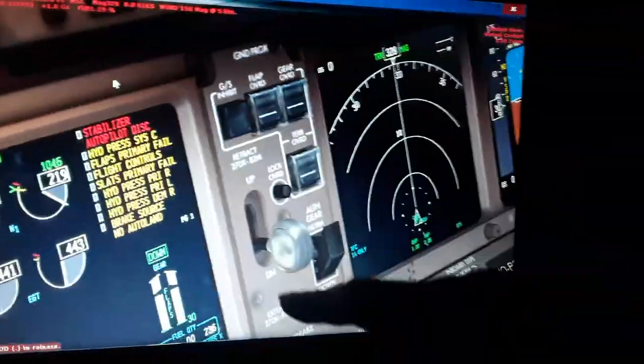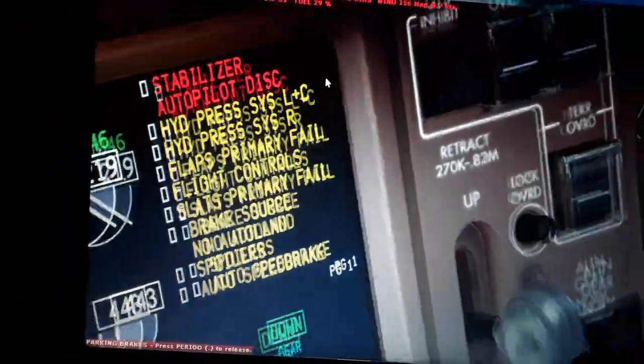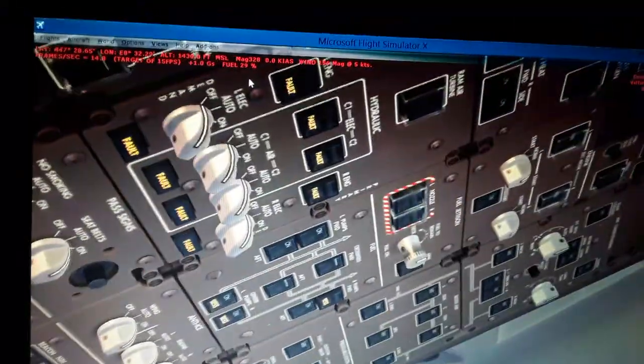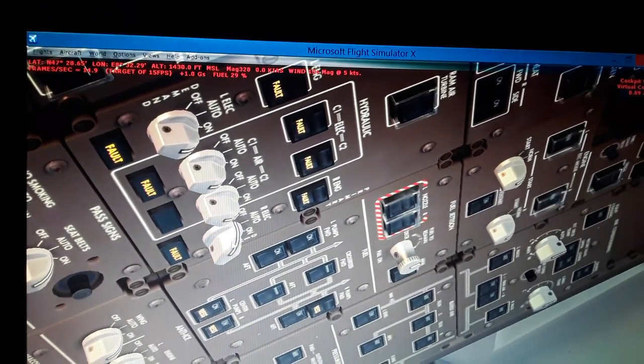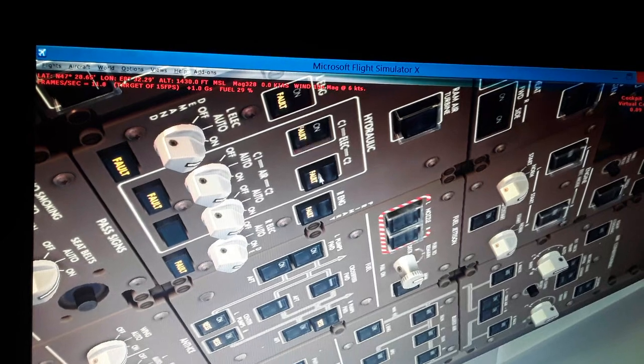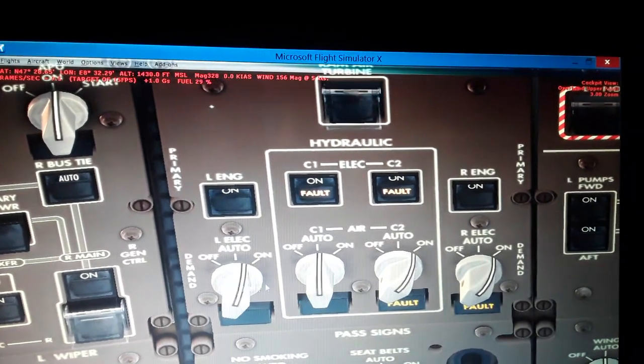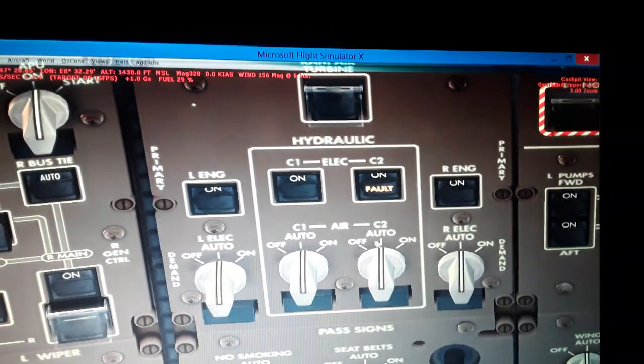You see hydraulic. So maybe we have no flight controls right now. So we come back over here to the overhead panel and turn on all pumps back into auto.